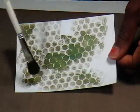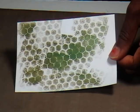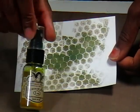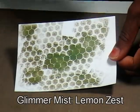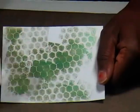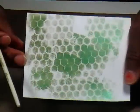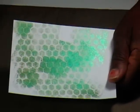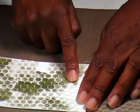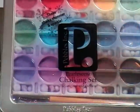I used a larger brush to kind of blend some of this out, and I've set this with a little water in my Mini Mister. I'm going to go back in later and spritz it with this Lemon Zest Glimmer Mist, but I want to add a little more color first. The fact that my Perfect Medium was probably a little dried out in areas gave me some different shadings — actually I think it gave it a very interesting look. So now I'm going to take my Chicken Wire template, put it back into place, add some more Perfect Pearls, and this time add the Pearl Essent Chalking Set to jazz it up a bit.